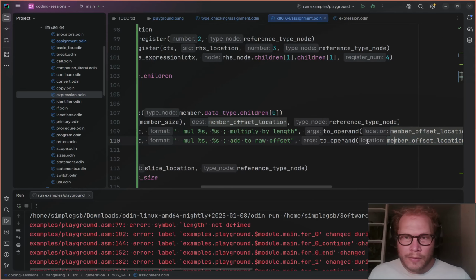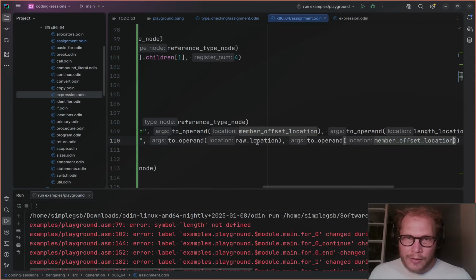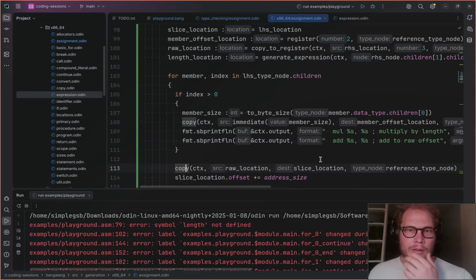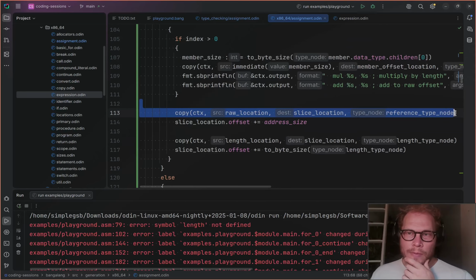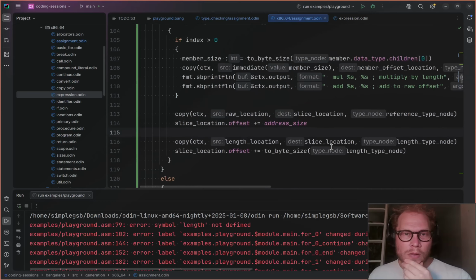So we do an add of the member offset location to the raw location, and that's what we put into the slice. Okay. I think that's right.